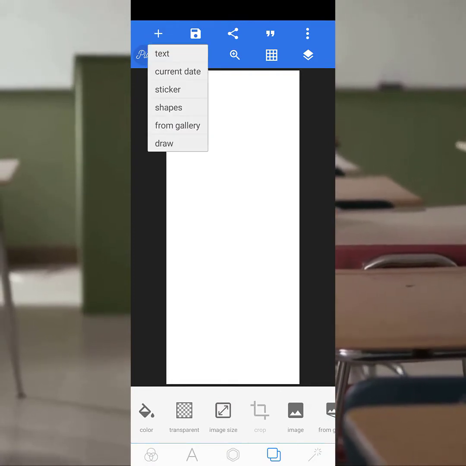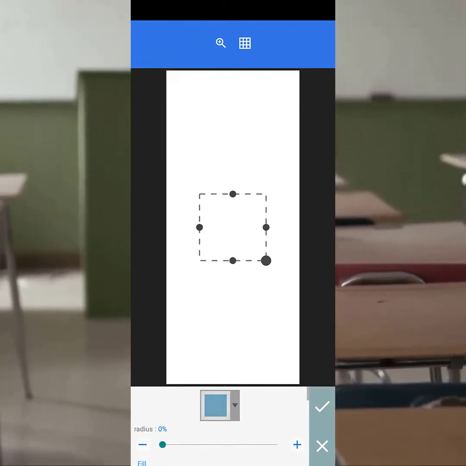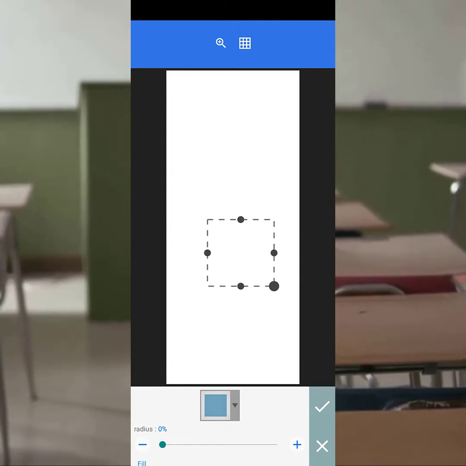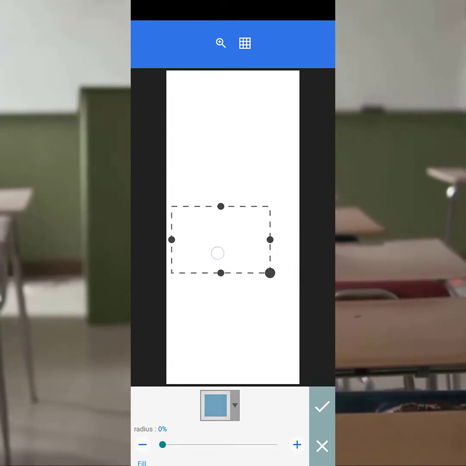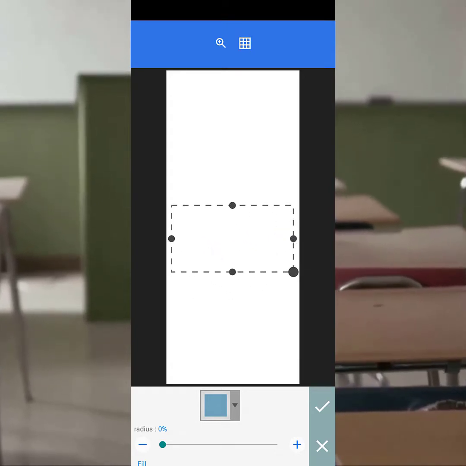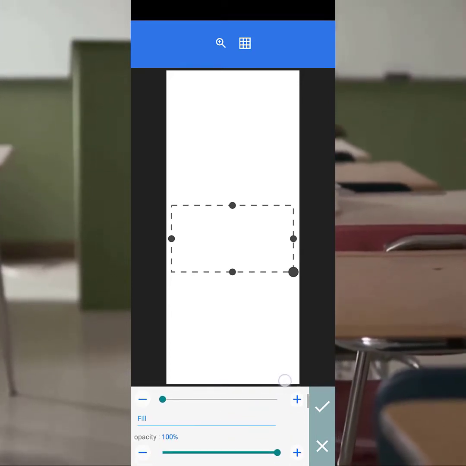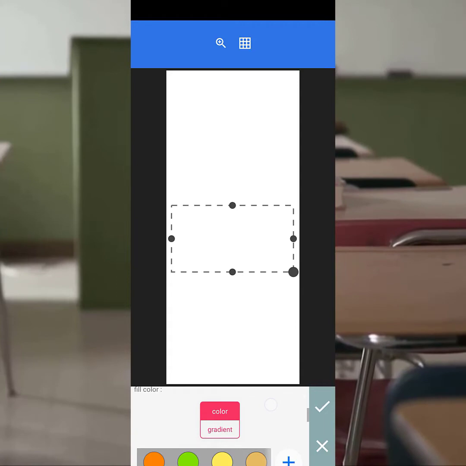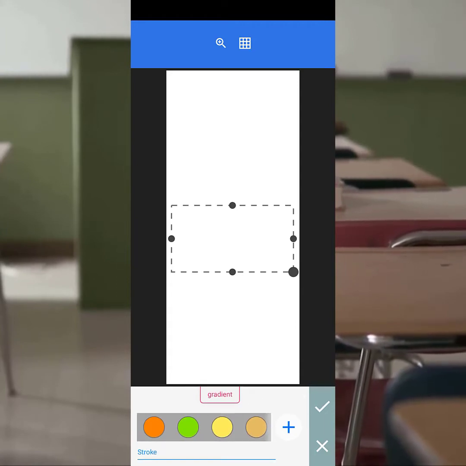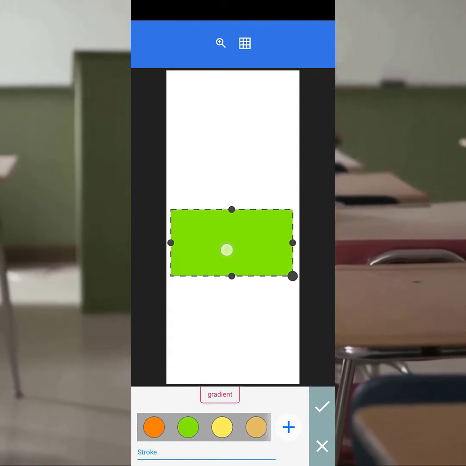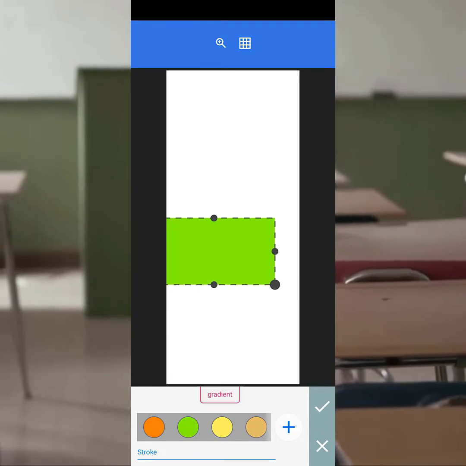So I'll be going to where I have my plus sign. I want to bring in a shape, square shape. So I'll be expanding that very quickly. I'll be giving it a color, fill color. I'll be using this particular lemon green. Amazing.